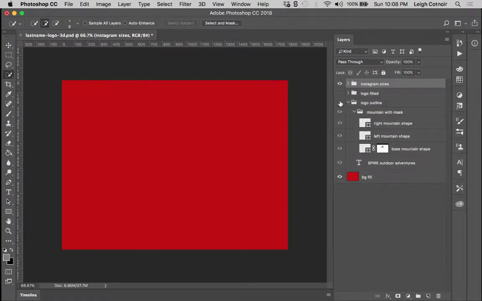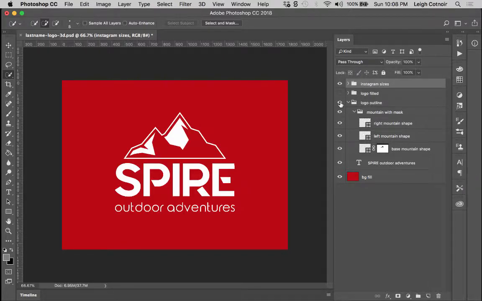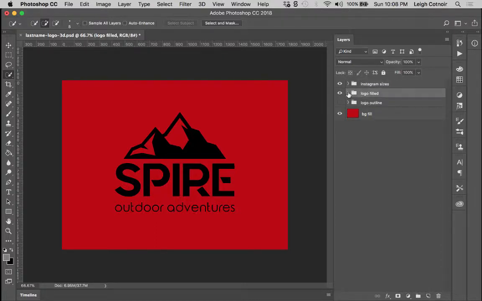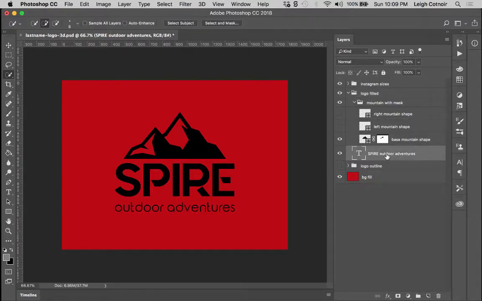So I'm not sure which one of these I would want to use. I believe that I probably am going to want to use the filled one and not the outline. And so like I did before, I'm probably just going to go ahead and make a duplicate of my type layer, and then that way I have the original in case anything goes wrong.